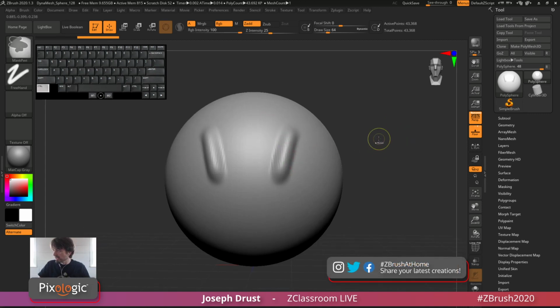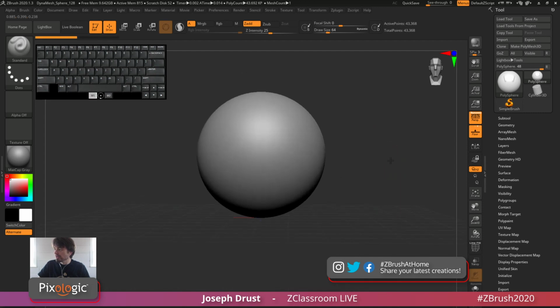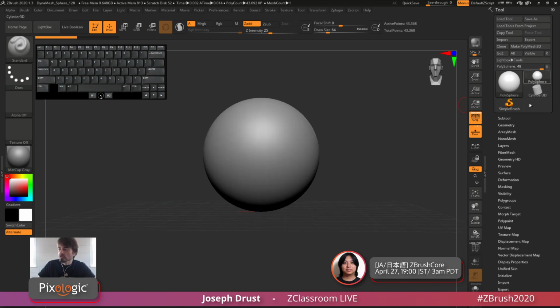All right, so for today, I'm going to take my sphere here, and I first just want to convert it to a shape that looks kind of like a car. Today we're going to be designing cars, and we're going to be using the Project Primitive function, which is a deformer located in the Gizmo 3D. That sounds like a lot, but I'm going to walk you through it so you understand it. First, with my sphere here, I'm going to go to the Tool palette, and I want to convert this sphere to a cube.